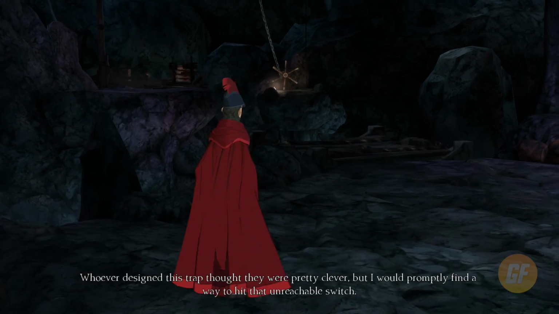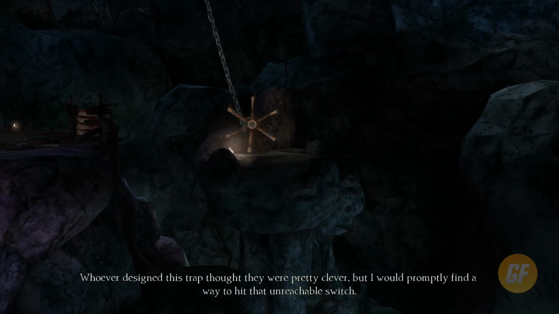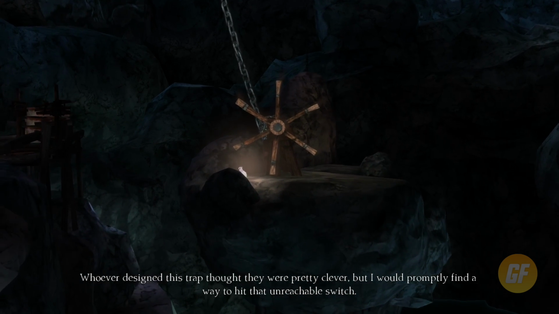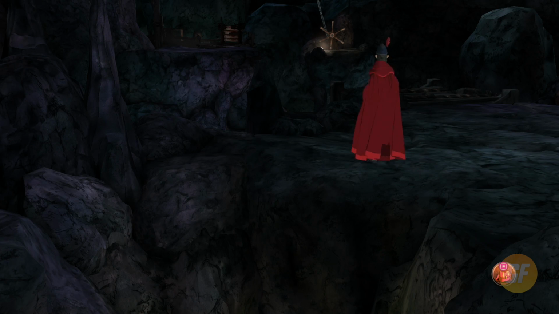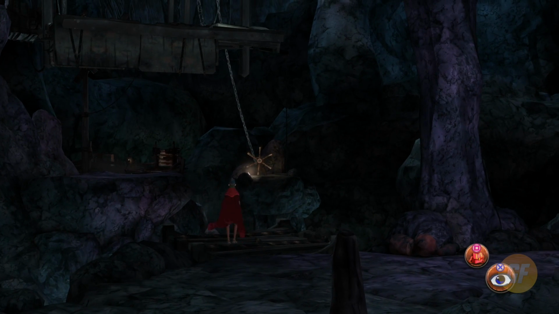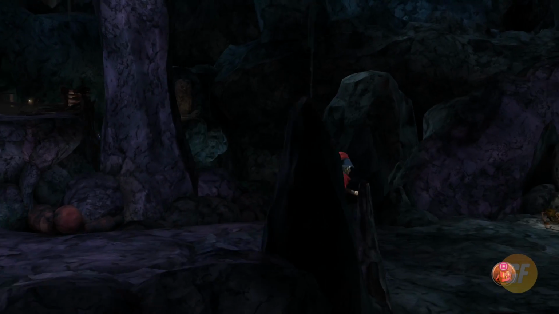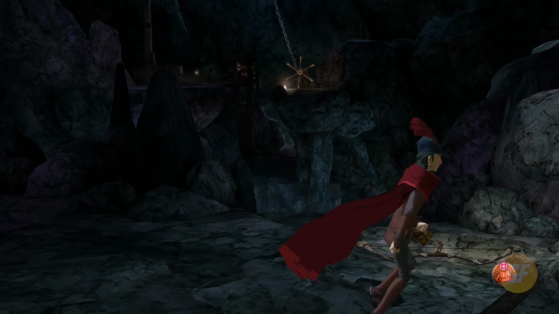Whoever designed this trap thought they were pretty clever, but I would probably find a way to hit that unreachable switch. Oh, of course I have to find a way. So obviously I'm looking for something that I can hit the switch from a distance. I mean, I would just as soon throw a rock, but of course it can never be that easy. So let's go look for something.